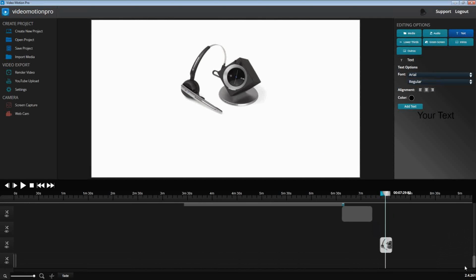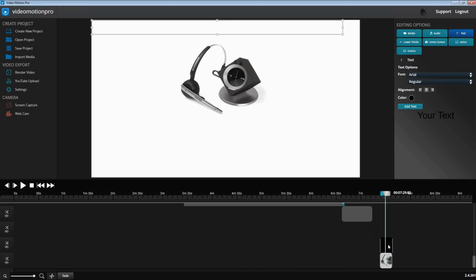And once again, this is going to be all the way down at the bottom of your timeline on the far left. So what we want to do is drag this over, but we want to put it on top of our image. And then just like we did with the image, we want to change the length of it. So we set this to the same length as the actual image itself.